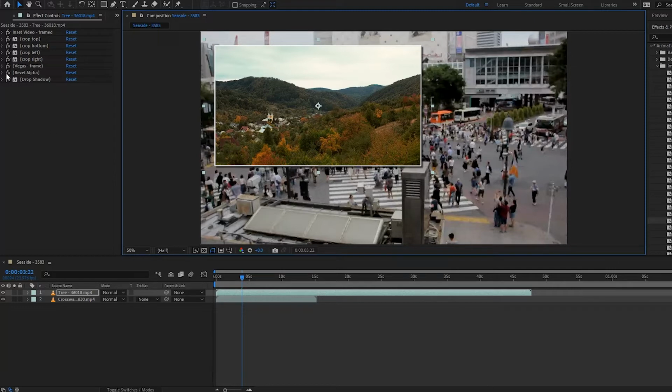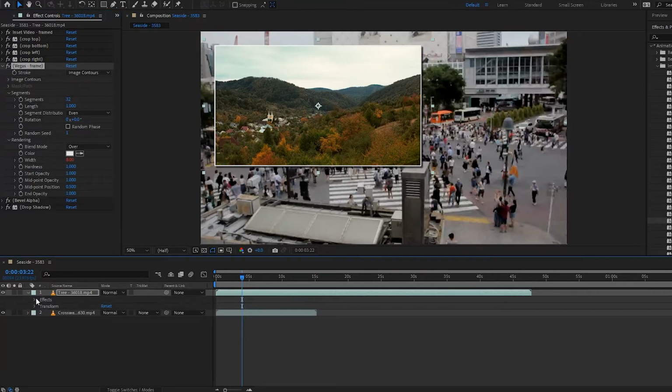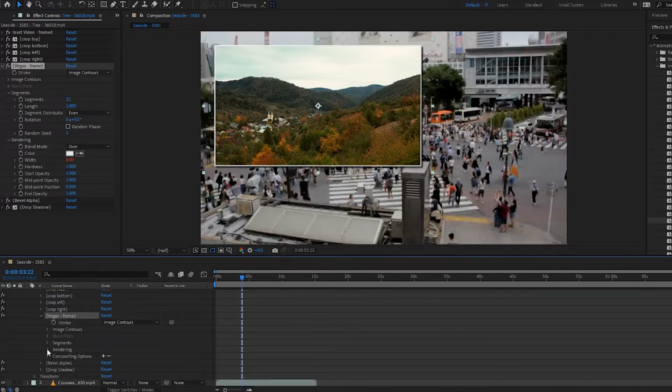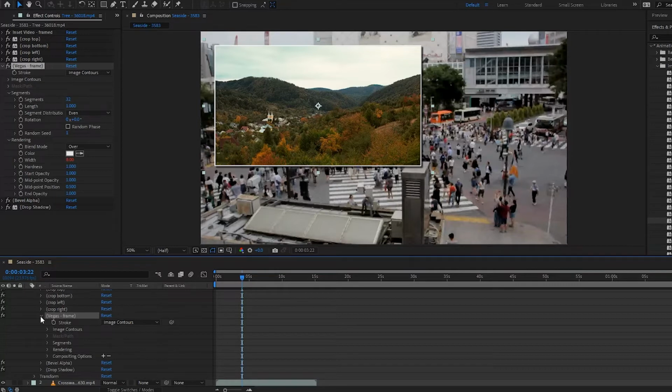Now over here, notice that I have things like Vegas. So this white line, I can play with that. And notice with the width that if I try to change it, it won't let me. There's actually an expression on this. So if I open this up, effects, Vegas, and then I go down to the rendering, notice that there's an expression here, right here. I'm going to close this up.